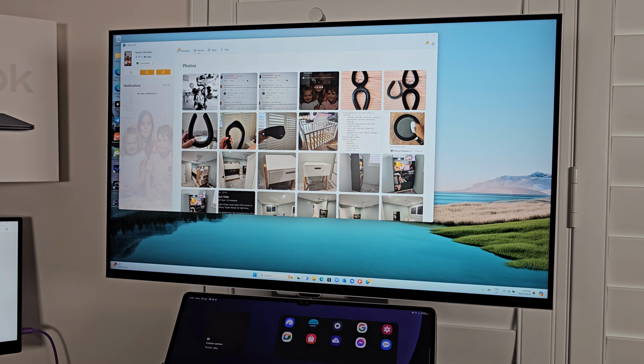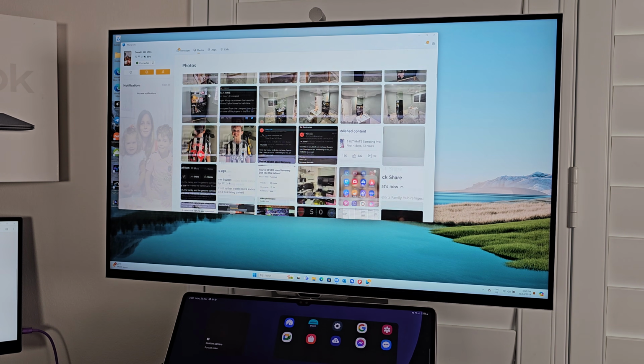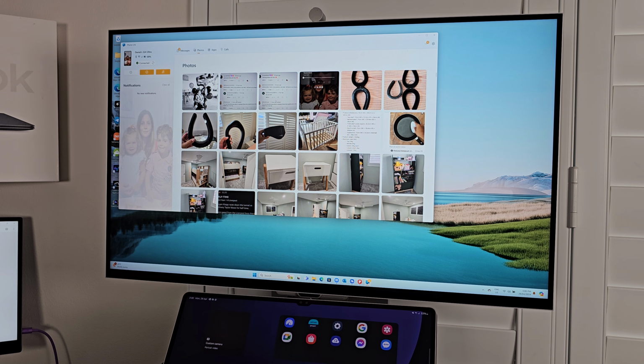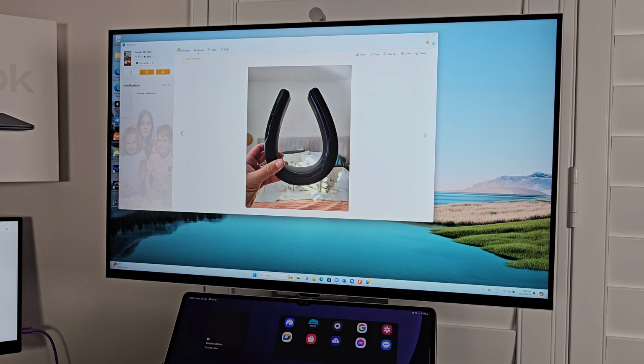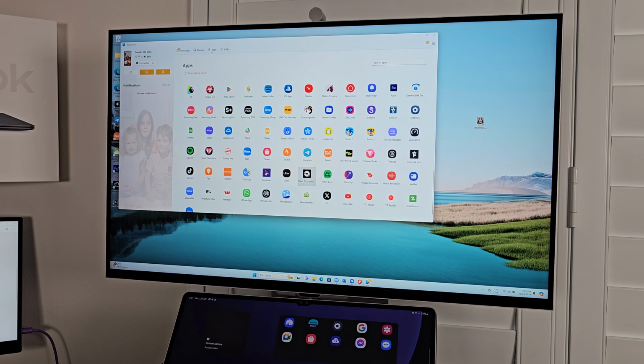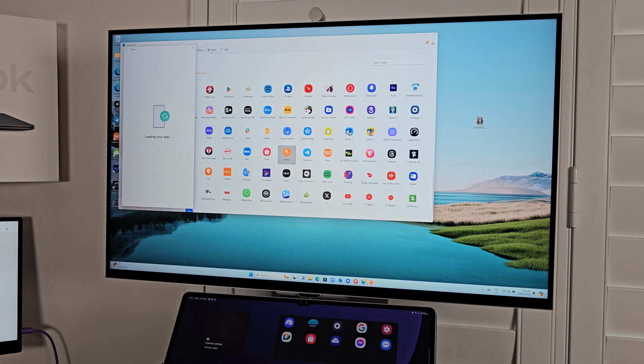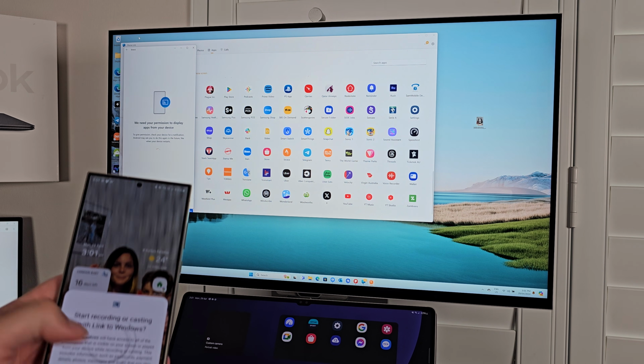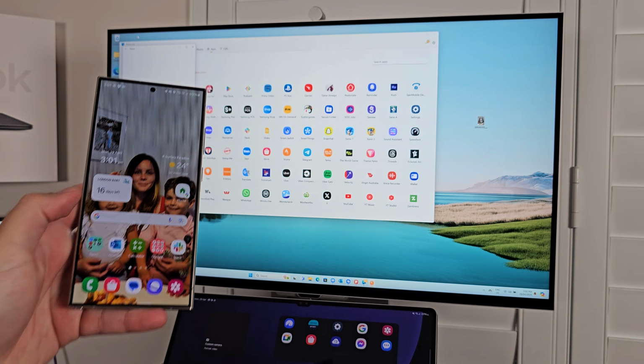Link to Windows is of a different ilk, but it's basically the same concept in that you can control things that are happening on your phone from your laptop. The only difference with it is it doesn't require syncing to start with. It will auto pair, and it pretty much works whether you've got mobile data or Wi-Fi. It's just syncing notifications, bringing in photos that you've got, and also the ability to sort of control music from your phone. If you are paired to the same Wi-Fi network, you can cast apps to your laptop and then control them from there, which I thought was pretty cool.